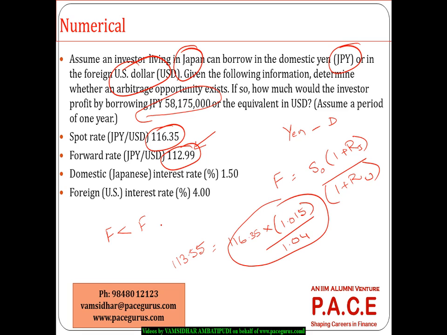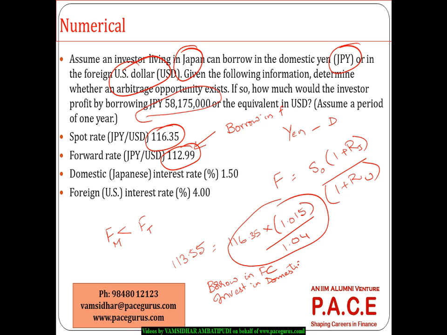So the simple thing is, probably now I can borrow. If that is the case, I could very well borrow in dollars, borrow in foreign currency. Whenever we see that the forward rate in the market is less than the forward rate we get from the theoretical scenario, then these are the steps. Borrow in foreign currency, then invest in domestic.